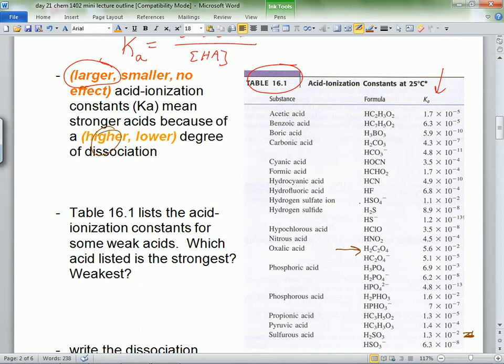Now hydrogen sulfate looks like this is 0.011. That's what that one is. This one is 0.056. All right, so it's bigger. She's right. Whoever picked out oxalic acid. All right, strongest would be that one. The weakest one, the smallest one. Yeah, I'd say it's that 10 to the negative 13 one, right? It'd be the weakest.